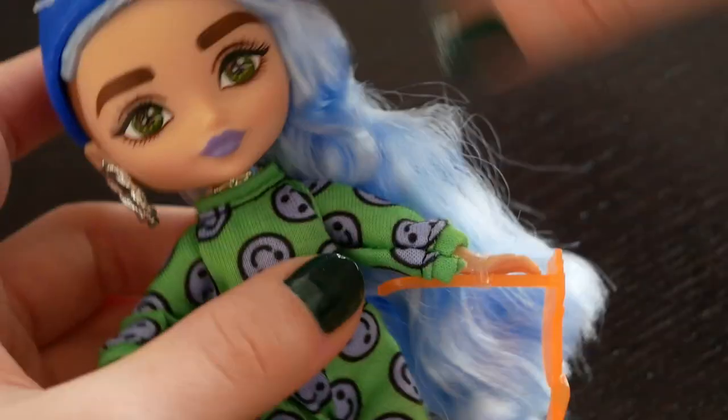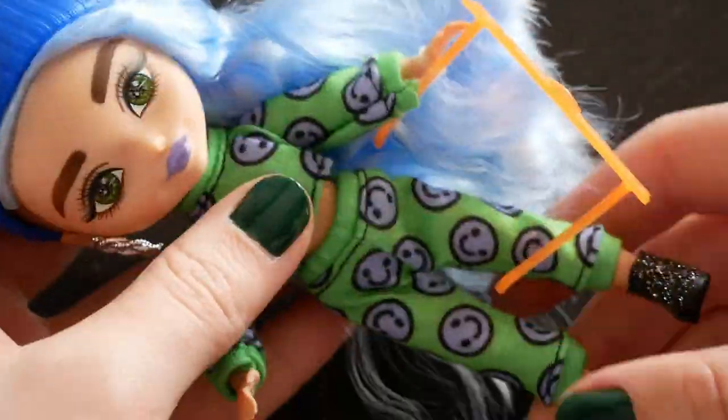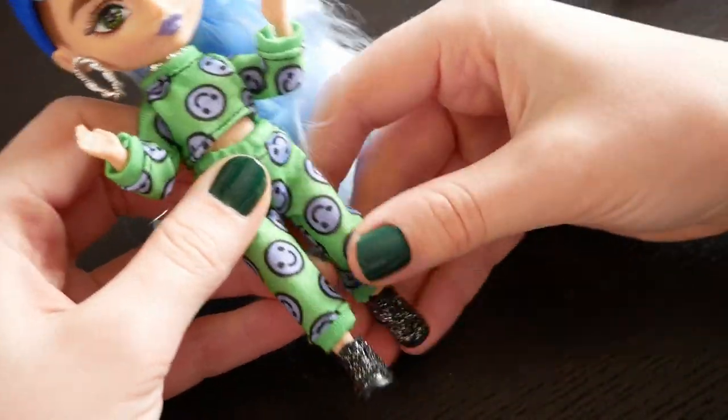Hello! In this video, I'm going to customize a new type of doll. It's a Barbie Extra Mini. I haven't seen anybody customizing dolls yet, but I think it's a big loss because, in my opinion, these dolls are perfect for this purpose.